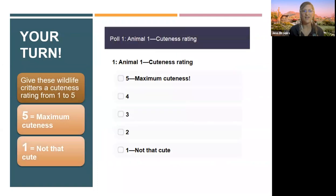All right, it's our turn. I'm going to ask everyone participating, and you don't have to participate, but it is going to be fun. Hopefully, after sitting through all of what I've got tonight, you'll be able to recognize some of these feelings that you're having after learning about them, all these warm, fuzzy feelings spreading throughout your brain, the cuteness factor. So what I'm going to show everyone are pictures of animals, and then you get to rate them. A poll will pop up on your screen as soon as I go to the next slide.